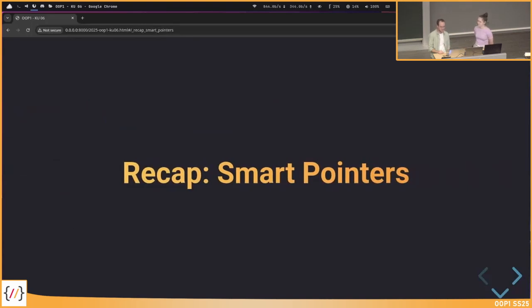What were smart pointers? Maybe we try to keep it a bit interactive. Has somebody an idea what the smart pointer was? Yeah. Like a fancy version of a pointer. It's like a wrapper where they keep track of ownership.